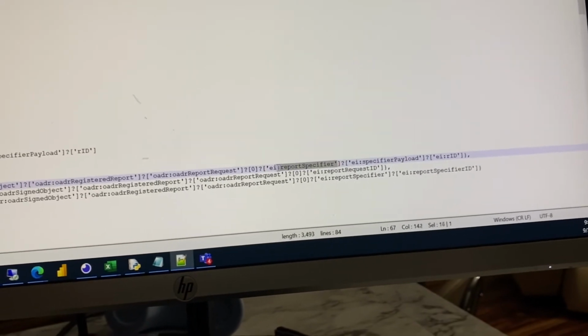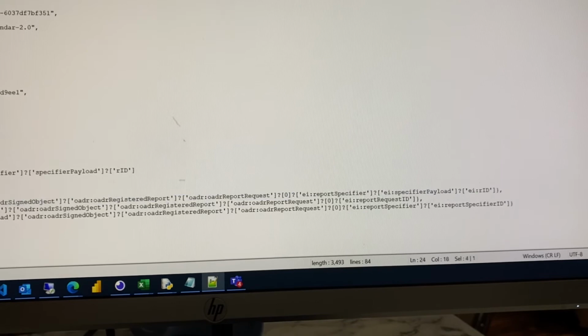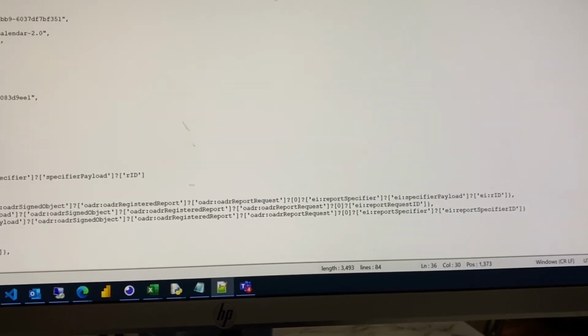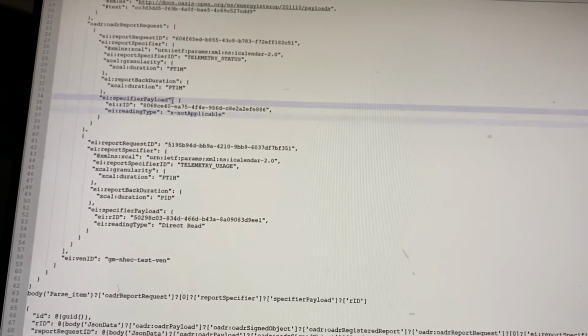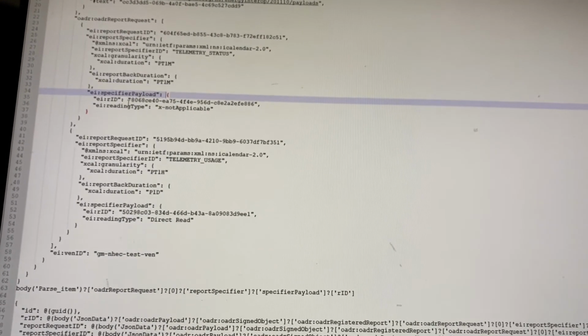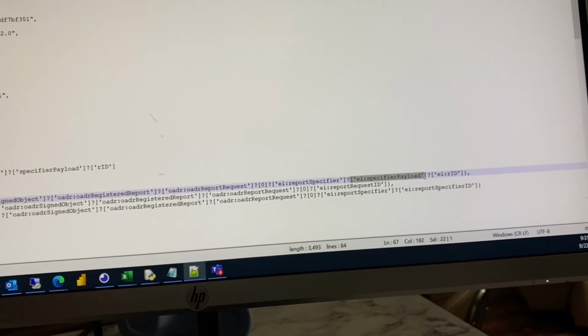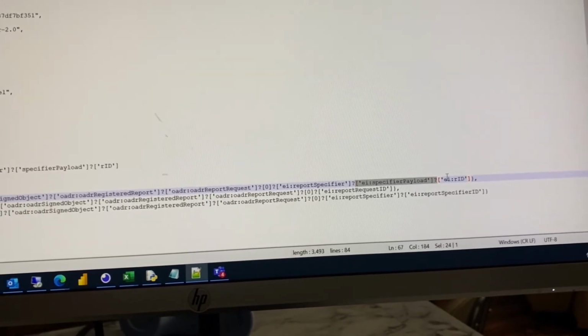And continue, we got a specifier, but inside the first item we have to call specify payload right here, and inside this one we have to call one more step, and after that we got the ID value right here, right?